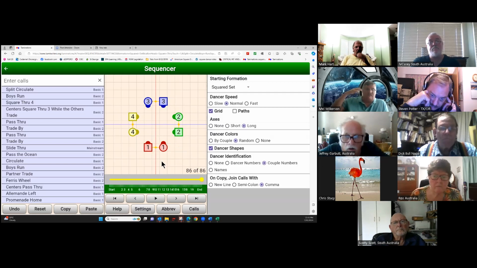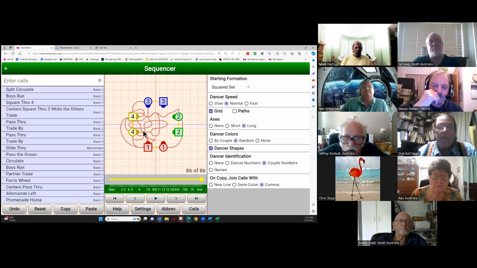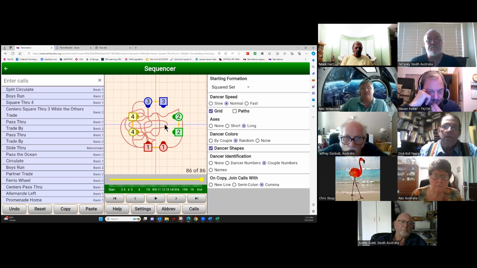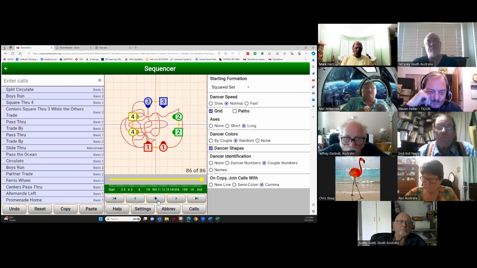But this is where a lot of callers have to also look at what the dancers are doing. So let's start by looking at the number 1 man. Does he cover a good portion of the floor? Yes. The only place he doesn't get to is this number 3 position. So that's okay. That's usually considered pretty good. But count the number of right turns in a row that this person does. And a right turn in a row, even if they do something with a forward action like a Ferris wheel or a circulate, if the next call is a right turn, that's added in the flow. So let's count the number of right turns this guy does in a row.